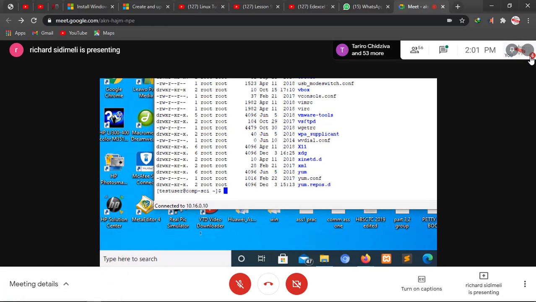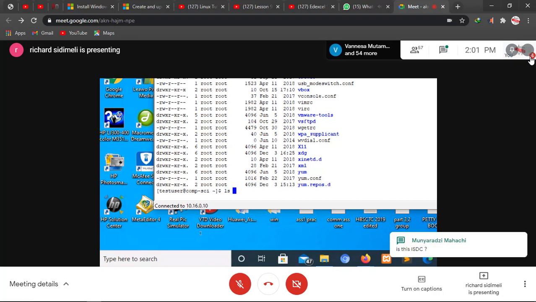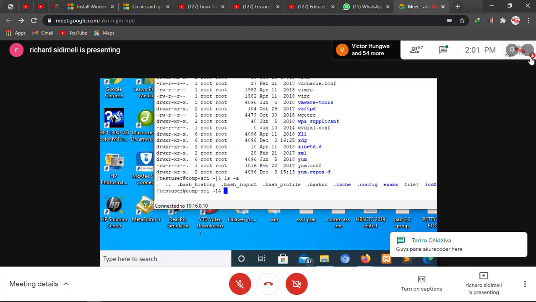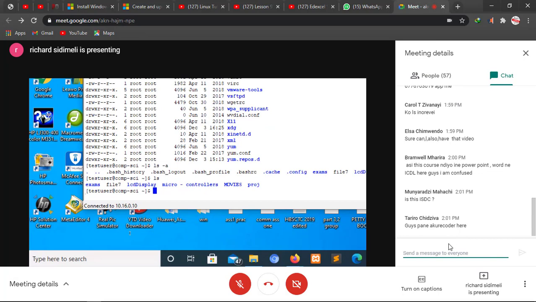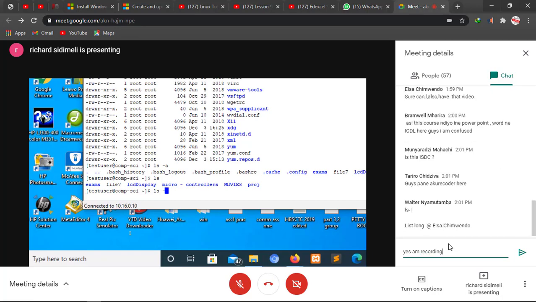But in addition, there are so many ways to do the listing. We can also say ls -a, without putting a target. Let's see that. In fact, let me do the three and you see the difference. And then we do an ls minus what? Minus l.